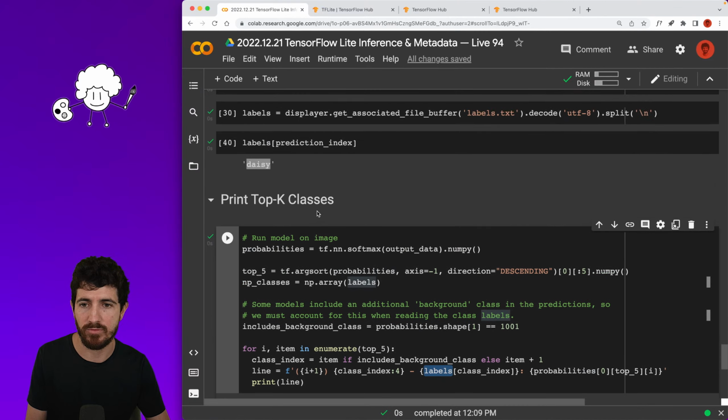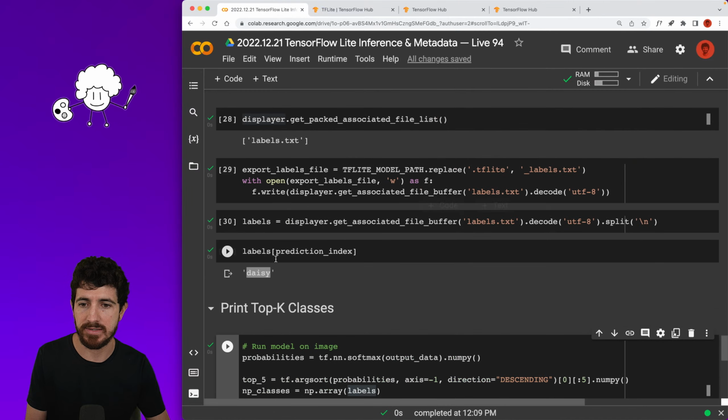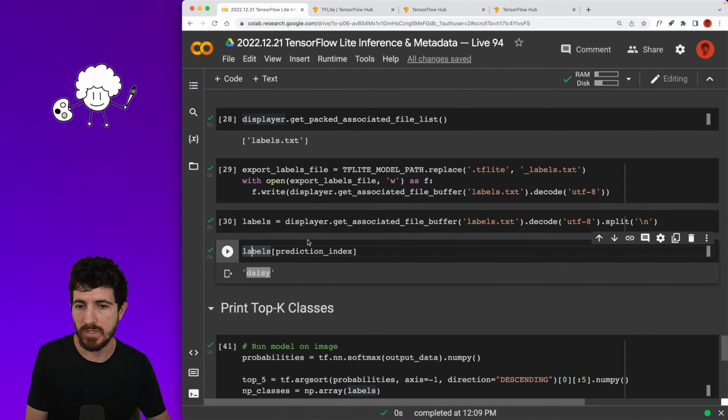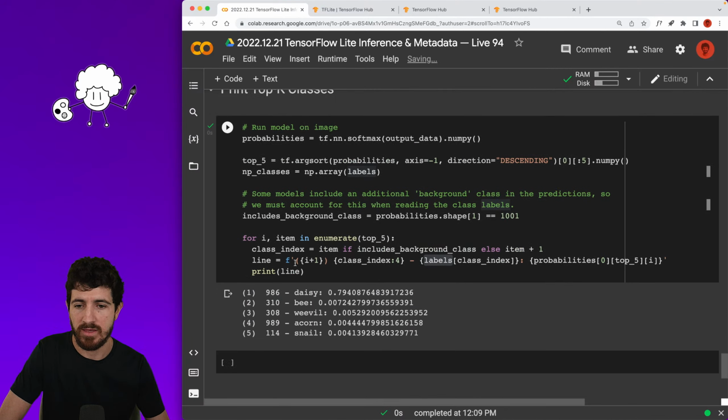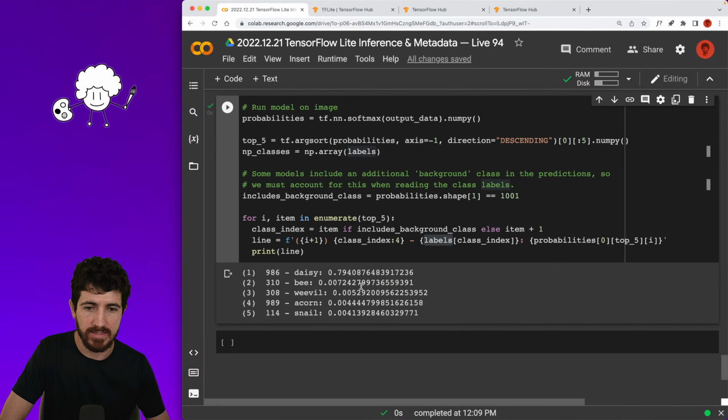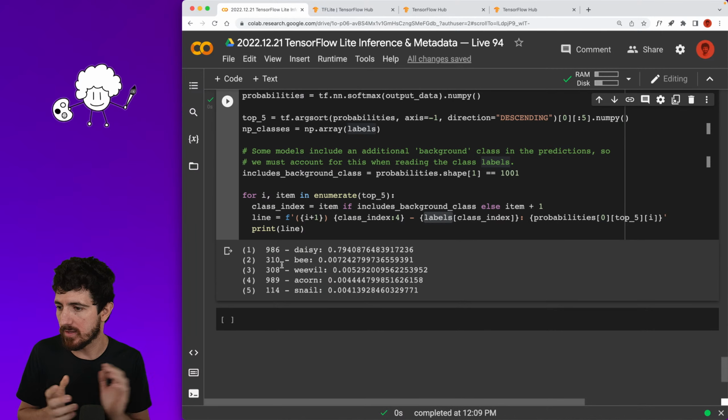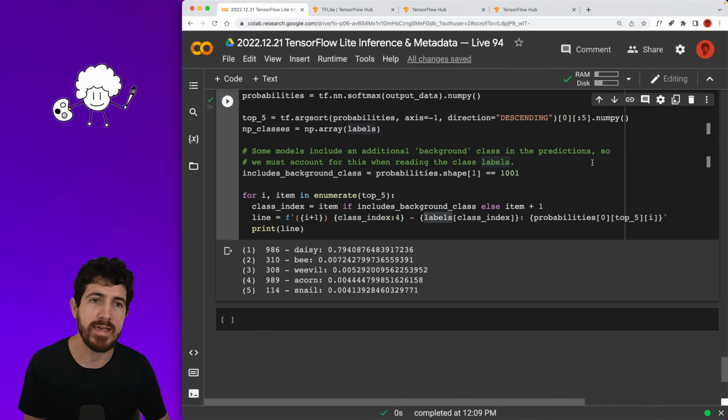and then we can print the top K classes, and we have already the labels, the image there, and we can print the probabilities here, which is just a number there. We could probably format this a bit better, but yeah. So with this, we kind of finalized the example.